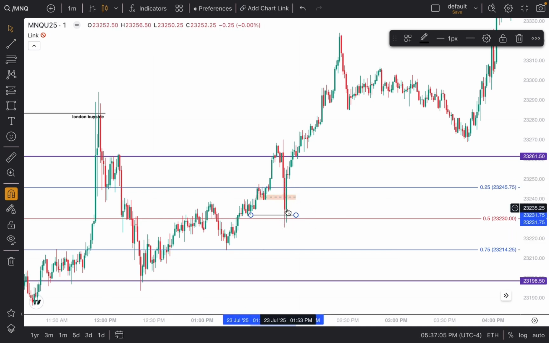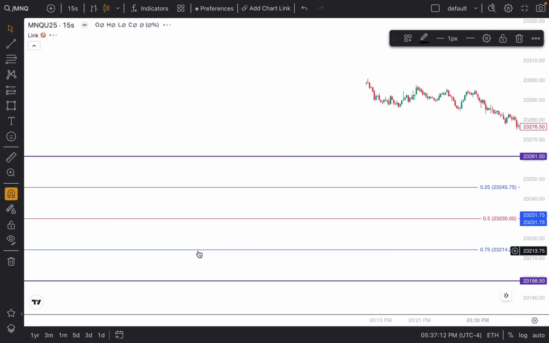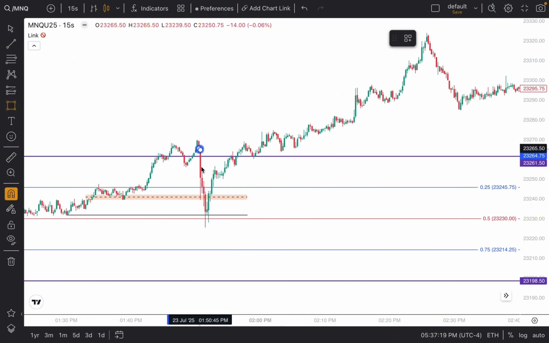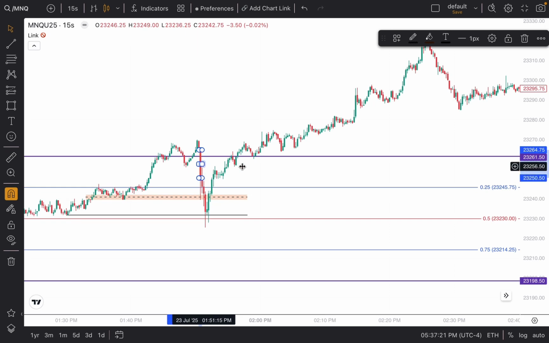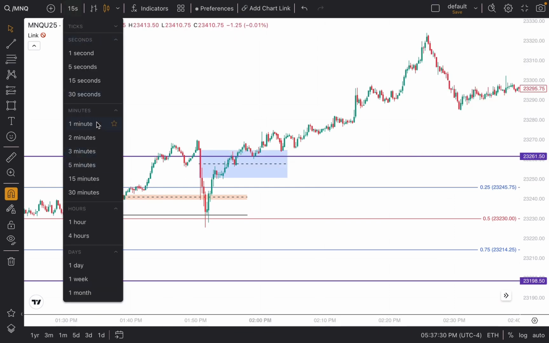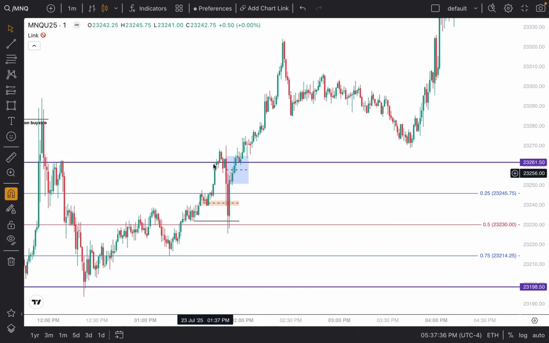And if you go to your 15-second chart, which I don't have to drop down there to show you, but I'm actually going to do that, just so you can fully understand why I'm looking at price to do what it's doing. 15-second inefficiency here. Trade back over to my 1 minute. Drops lower here. Raids 15-minute sell stops. Trades higher. 15-second inefficiency here.